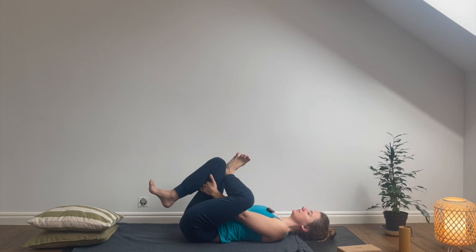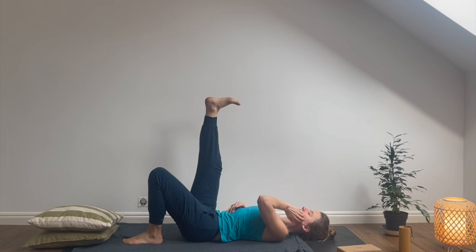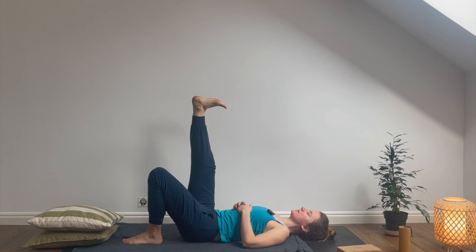Let's stay here for two more cycles of breath. And then we will swap sides. So lower your left foot down, extend your right leg up towards the sky, right leg is straight, and then point your right foot and flex it. Point and flex.